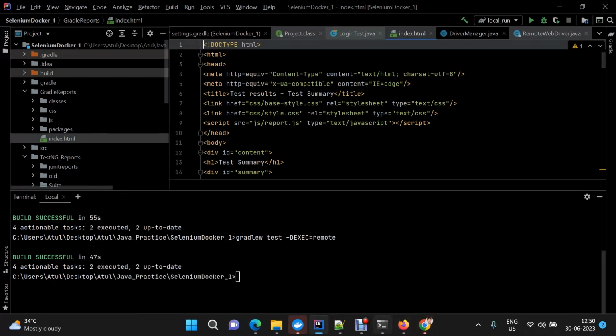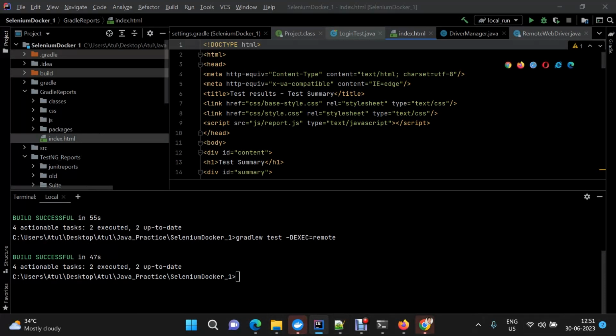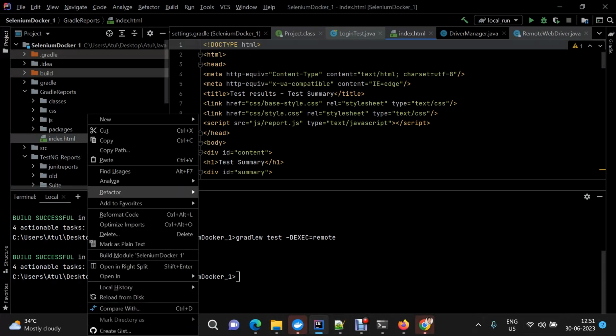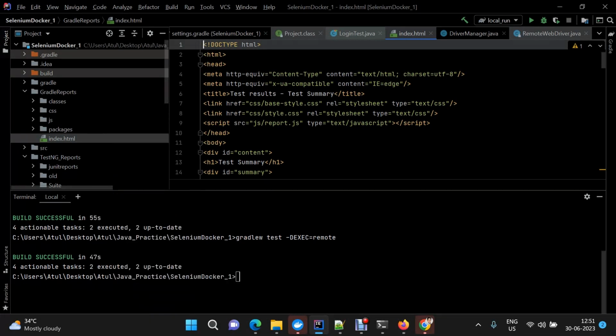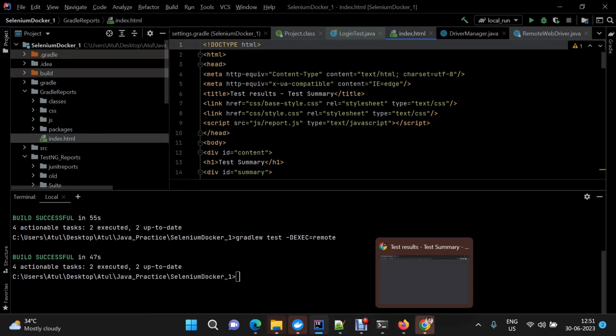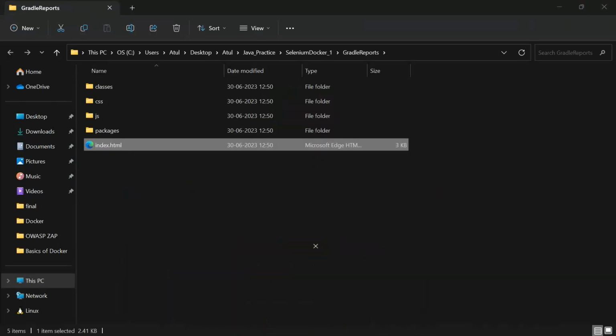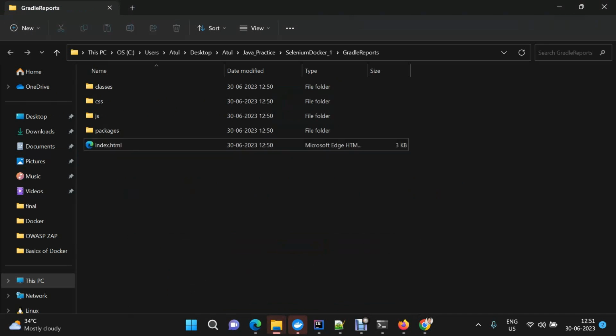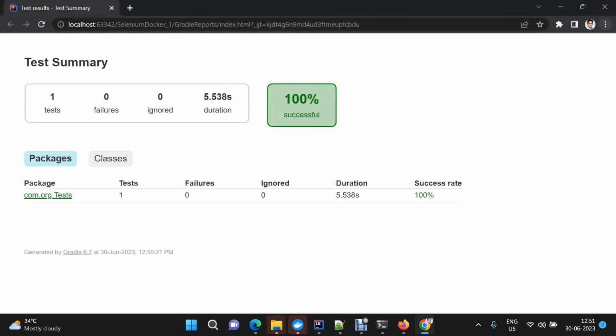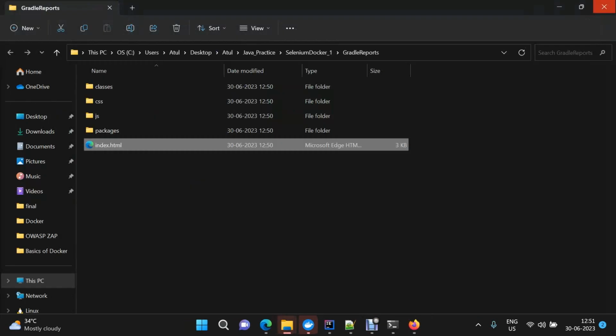So it should be near to this time. So this is your report, and if you come here, you can see the report was generated just now. So that means our test cases were executed within our Docker container using Selenium Grid.